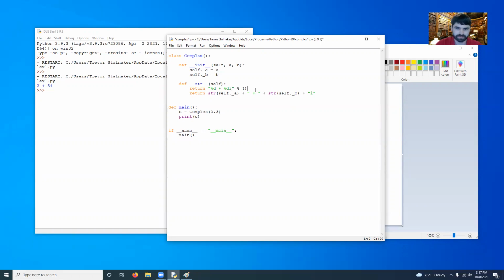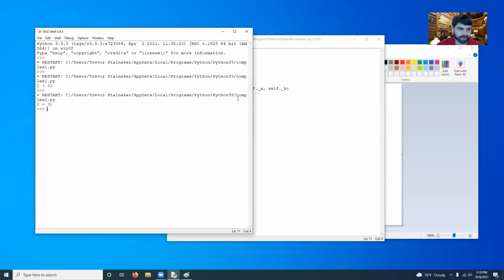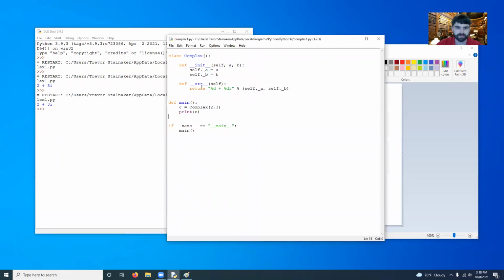The last thing we need to do is fill in these spaces. The %d says save me a space for an integer here. I'm going to want to put an integer in that space. So now we've got to provide the integers that we saved the space for. So that would be a and b. See how much shorter that is? And you know exactly what's going on. So that's a, and that's b. No nasty concatenation. So let's run this and verify that we get the same thing out, and we do. So there we go, our str method is finished.